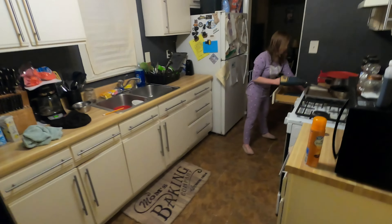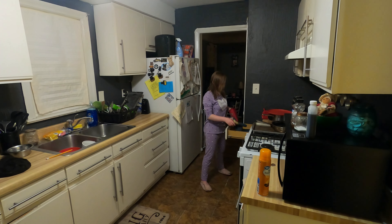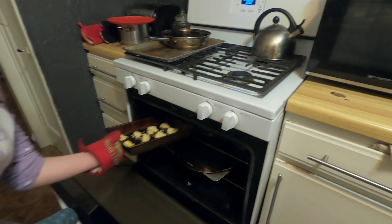Now we're getting ready — we're looking at the directions to see how long they need to go in for, and then we're going to toss them in the oven. I need to run and grab Mama. Darcy's getting out her oven mitts because you've got to be safe. Her hands are sticky from the dough. We'll put the first tray on — oh, we didn't take the oven trays out first, but it's all right. Pop them in there and slide them in. We just got to wait for them to be done. It doesn't matter — but I'm going to go pick up Mrs. Backwoods and we'll be back here, and I think we're going to have some cookies.